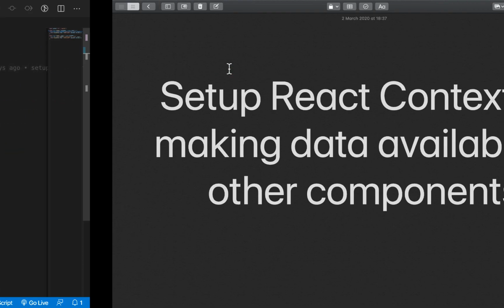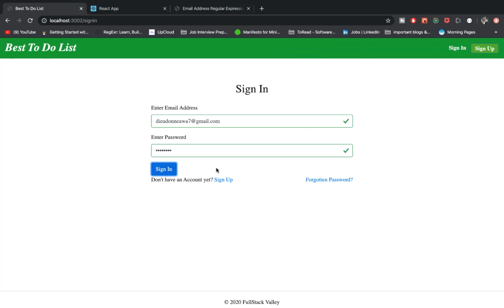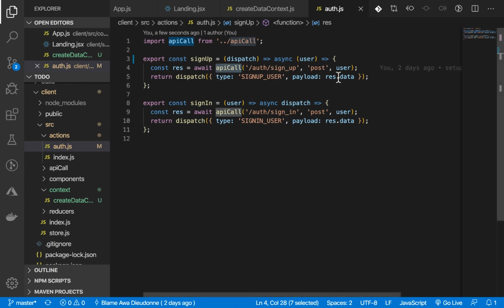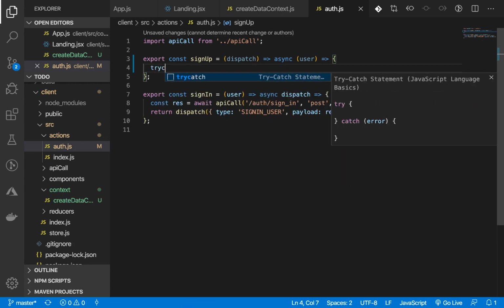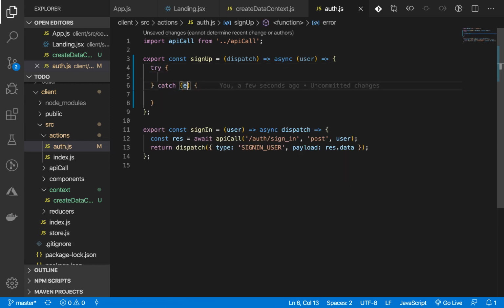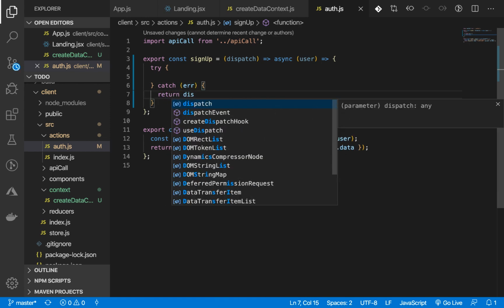Let's say we want it such that when a user clicks here, it shows a loading signal there, something like that. So I'm going to change this. I'm going to wrap it with a try and catch first, because given that it's asynchronous, you need to catch the error and return.